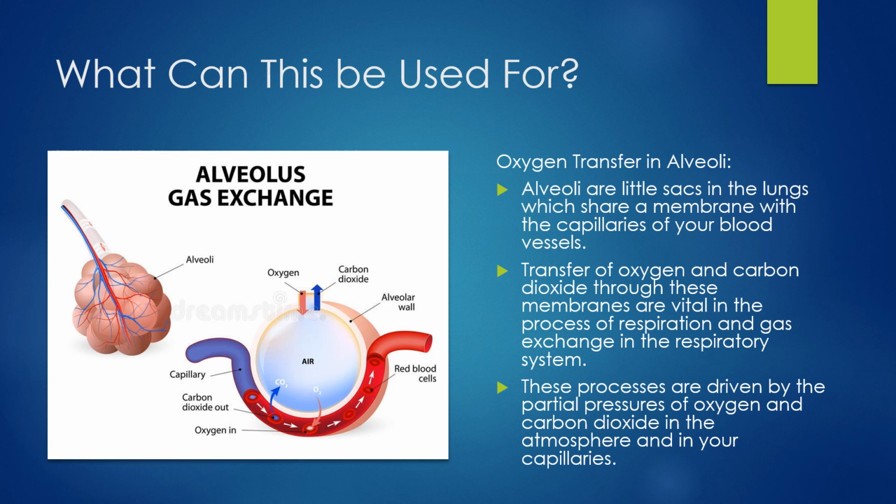So why would this be useful, and how can we apply these principles to real-life scenarios? Well, there's the examples I gave previously of lakes and soda, but I assume that doesn't interest many people in this course. A much more interesting example for those of you taking biology-related courses is the dissolving of CO2 and O2 in the lungs. Transfer of oxygen and CO2 are conducted through tiny sacs called alveoli. These are connected to your bloodstream, and transfer of gases are driven by the partial pressure of carbon dioxide and oxygen in the atmosphere and blood.